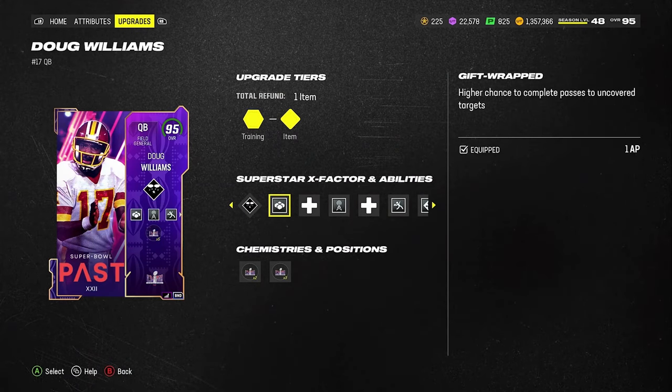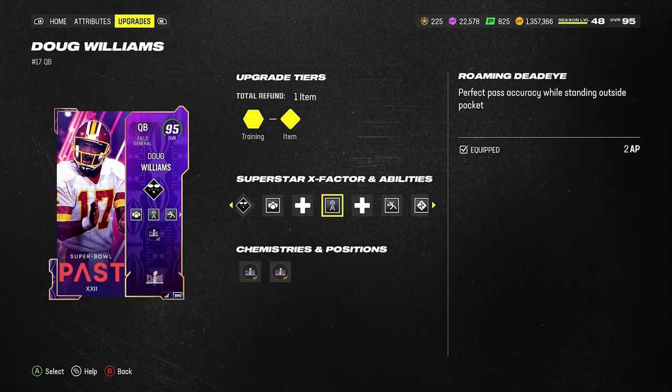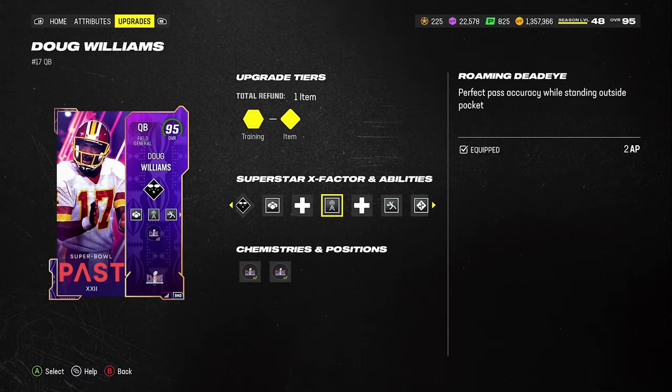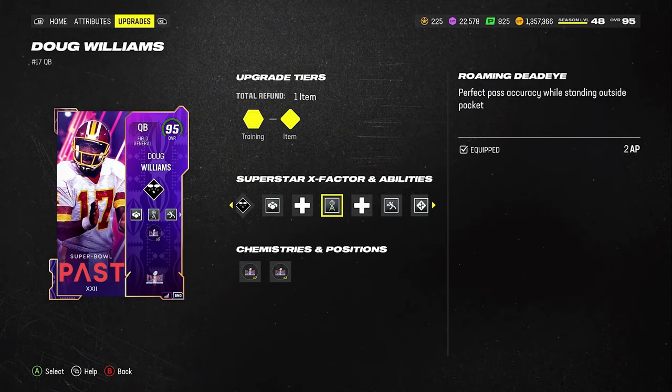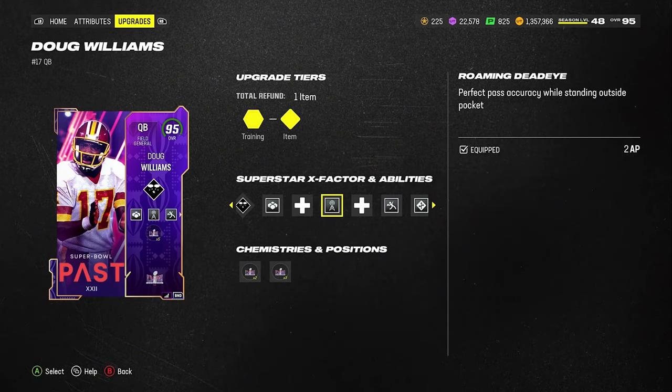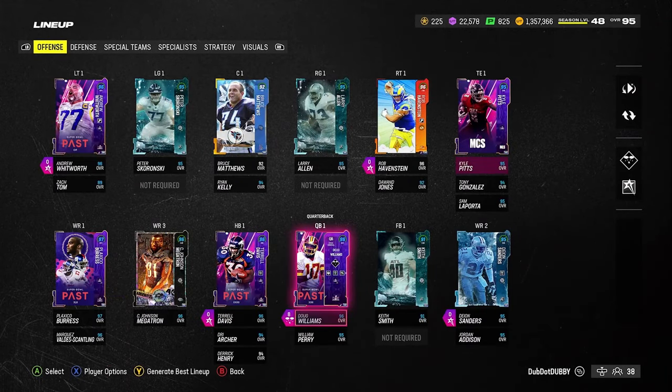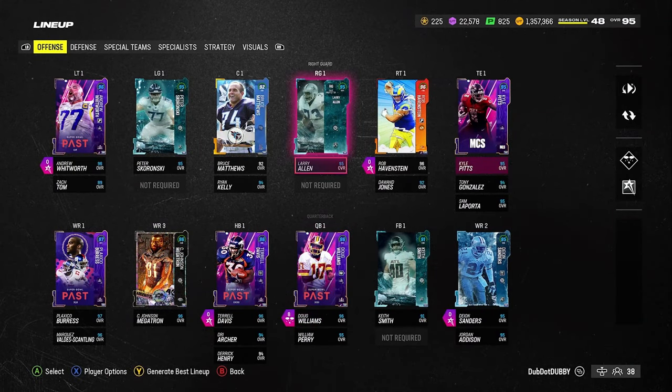You don't need Gunslinger with Doug Williams. You don't need Roaming as well, but if you don't have Roaming, you've got to time those rollout passes perfectly every time or you'll get tons of overthrows. So Roaming just makes it so much easier. Why not have it, you know? So that's what I got. He's my quarterback now, especially because he's just better comp since you don't need that token with him.